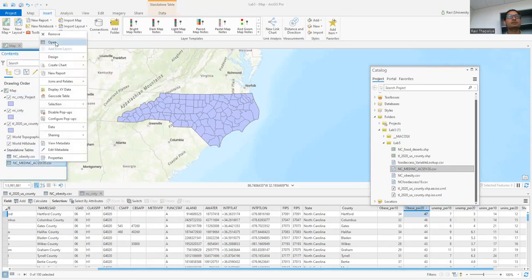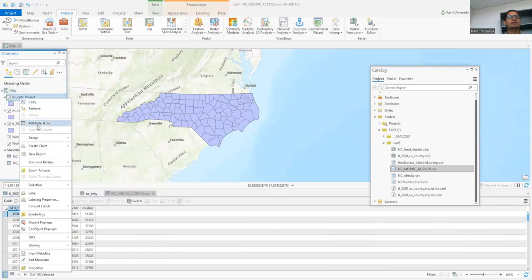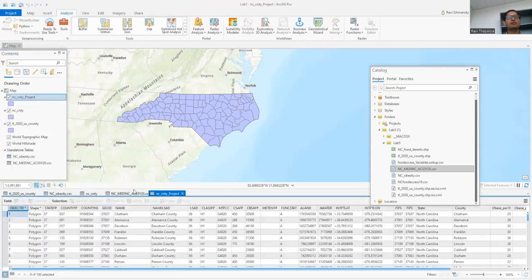Now for joining it, let us open the CSV file. So open the table of CSV, and then you can see it has 0_id as the column name, and then we want to join this with NCCNTY PRJ. So open the attribute table for it.